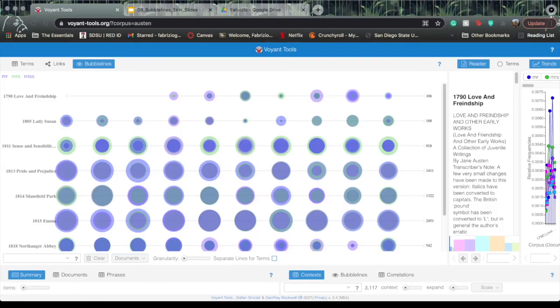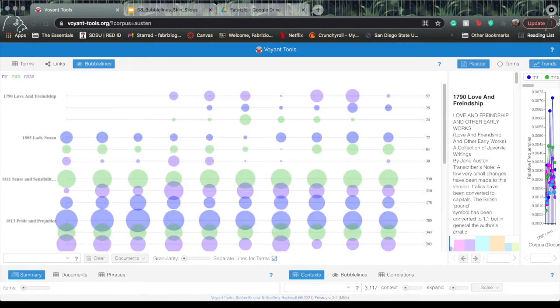If we want to view the graph without term bubbles overlapping each other, we can hit the Separate Lines for Terms button at the bottom right of the panel. This will create additional lines for each text depending on the amount of terms selected. Using this feature will also divide the document count of each text so that it reflects the term frequency of each individual term.